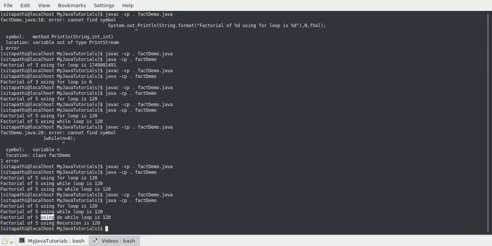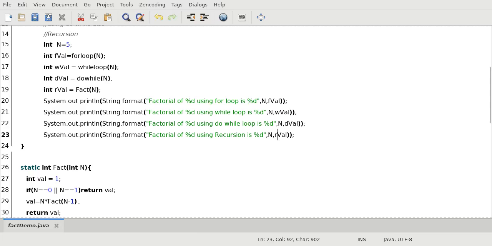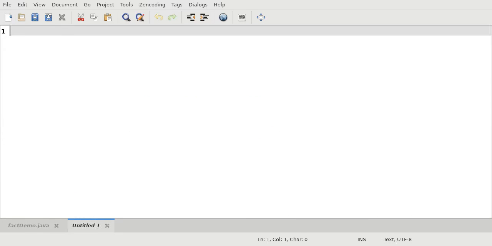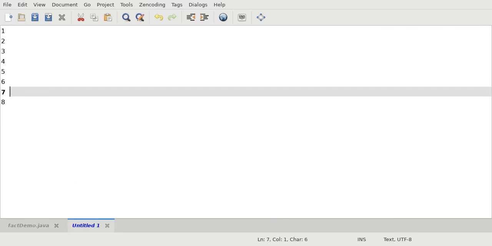How does recursion work? If you want an idea, here. It's a stack. Every function's values will be placed in a stack. First value will be 5 star fact of n minus 1.